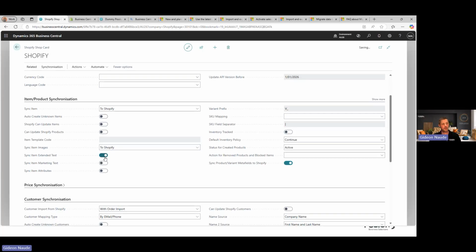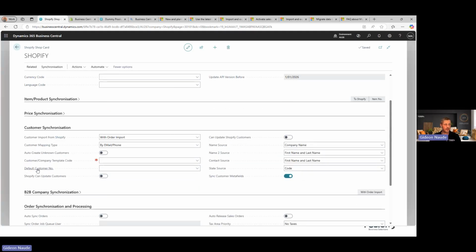We want to synchronize the extended text, the marketing text, attributes that we can carry in Business Central into Shopify. We want to update that SKU, and that will be how that item will be known or presented on the Shopify side. We do want to track inventory level, so we want to make that visible. And then we also want to make sure that the product variant metadata also syncs across these applications.